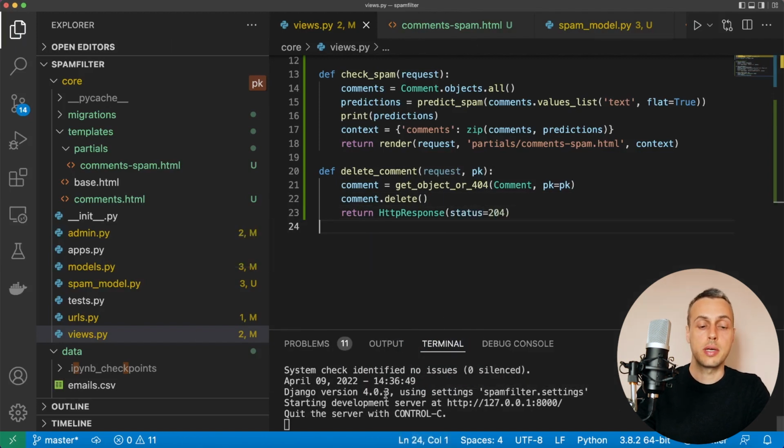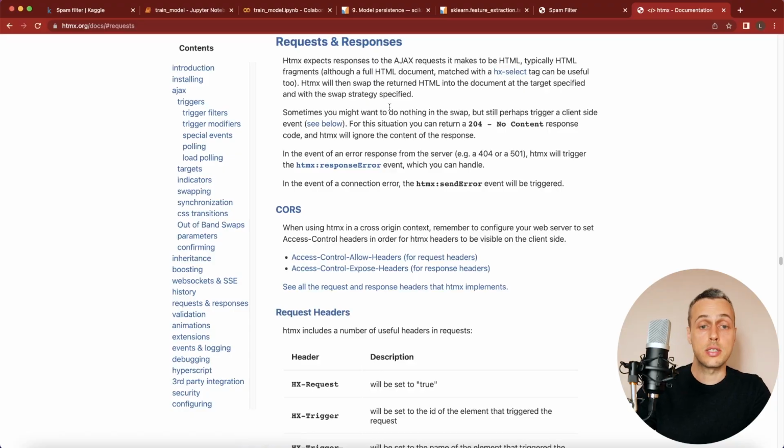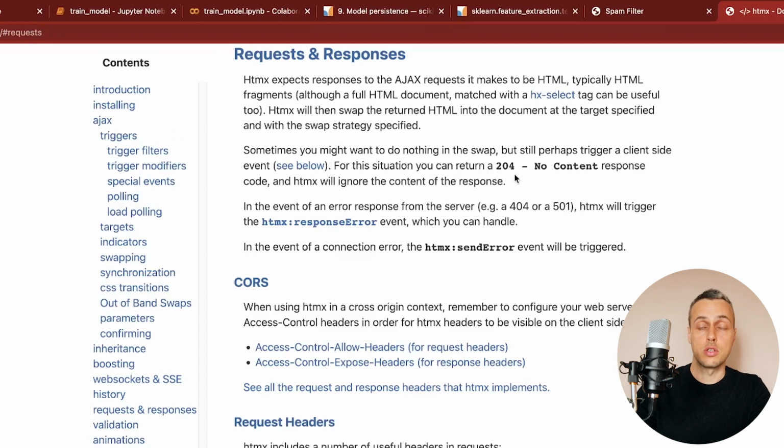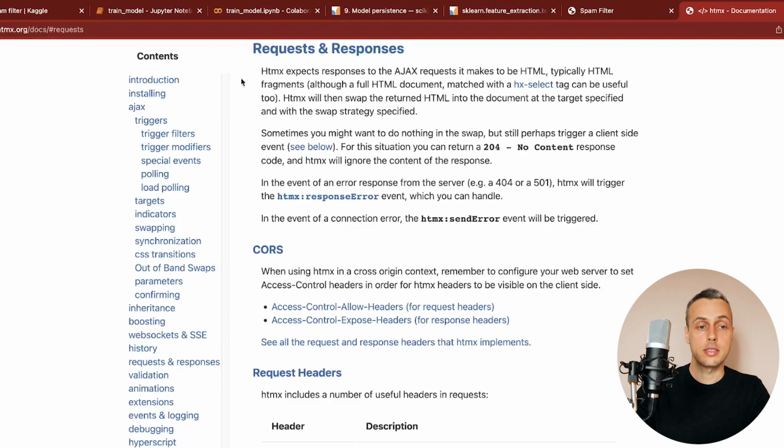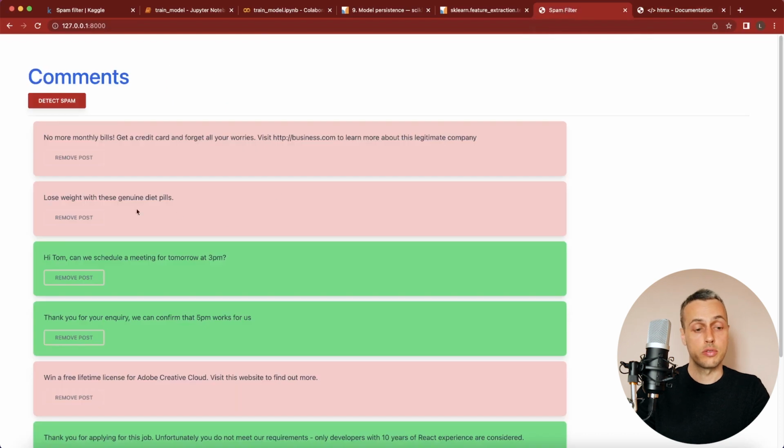And we can go to HTMX's documentation here, to the request and response section. What we're going to do is make HTMX ignore the content of a response by returning a 204 status code. This stands for no content. Once we return that 204, HTMX won't perform any actions, but we're going to write a bit of JavaScript using HTMX in order to delete the correct block from our comment section. So for example, if we deleted this post, we're not going to return a partial, but we're going to capture the event, figure out which row is to be deleted, and remove it from the client directly.